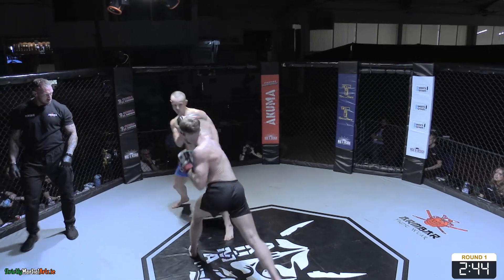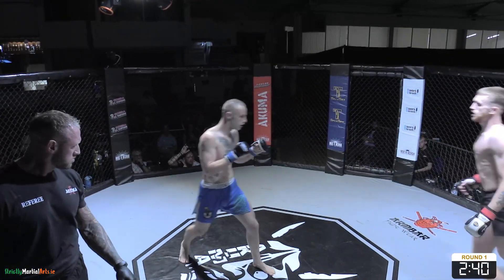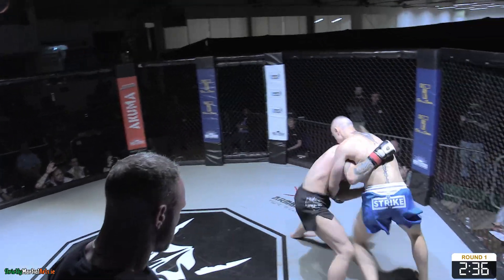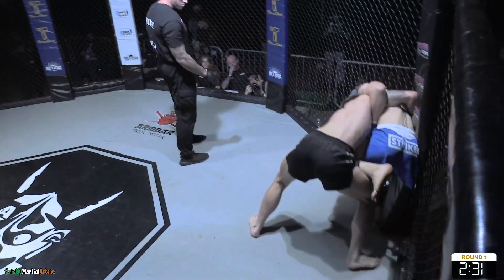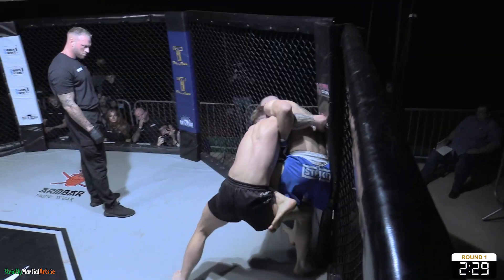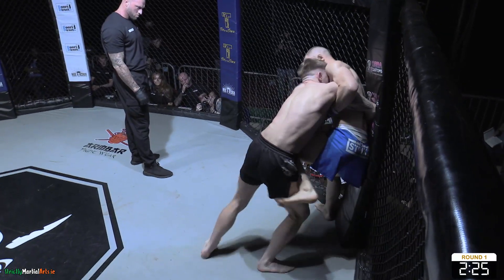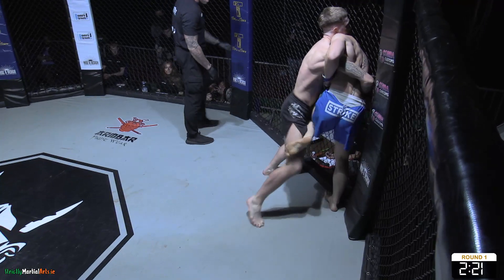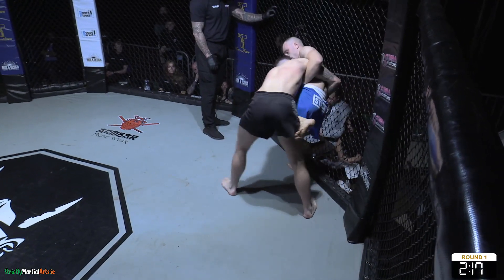Especially as the striker that's able to get that in-and-out sort of range going — very loose on his feet, light on his feet even, going back and forth. He won the belt here last year at Akuma against Marek Soup. Wins over Alex Fagan, Aaron Boyle. He beat Dean McGuire last month in a brilliant three-round war. He won a split decision, and even fights he's lost in, he's looked excellent.